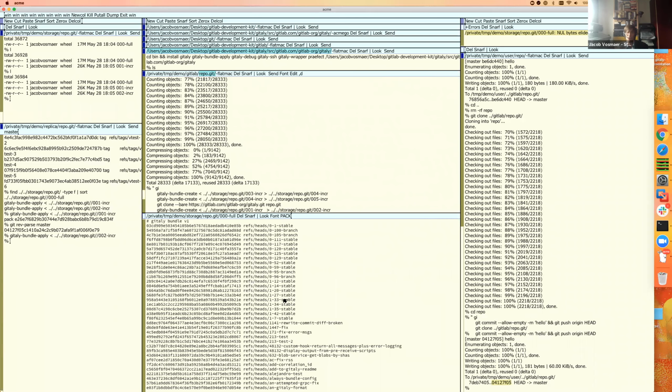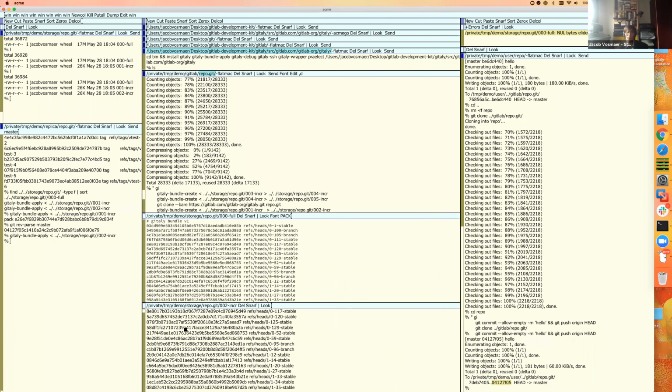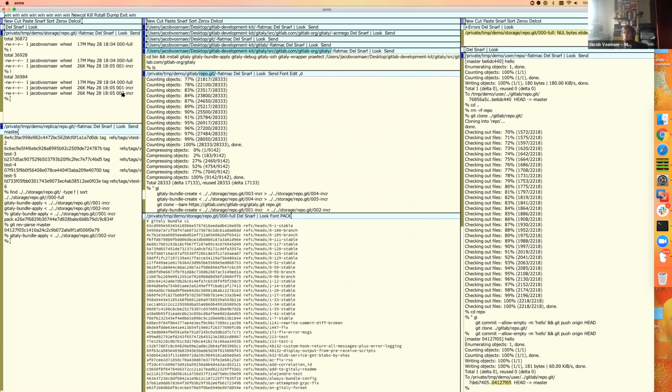This list here is the output of git for-each-ref. So this is a full dump of the ref database of the repo we're snapshotting. And you find this in each of these snapshots. They always have a full dump of the ref database. That seems a bit excessive, but from a git transport point of view, that's actually normal, because every time you do a git fetch or a git push, you get a full dump of the ref database from the server. For the HTTP protocol, that's called the info refs request.